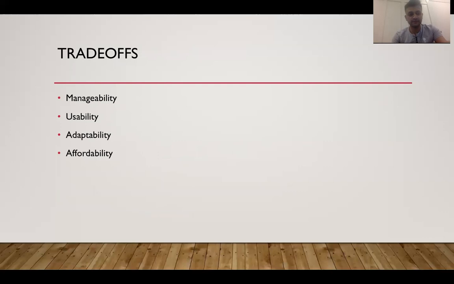Talking about the trade-offs, manageability: the network is managed as per the desire of customers by distributing network, hardware, and software which support these goals. Talking about usability, the network is made easier for employees to use, which helps the organization build a healthy relationship between customer and organization, which increases the satisfaction of the customer.